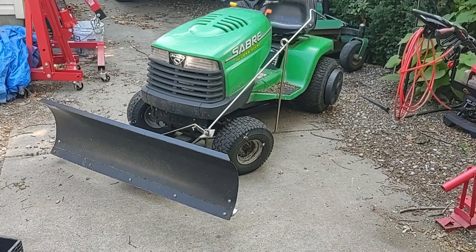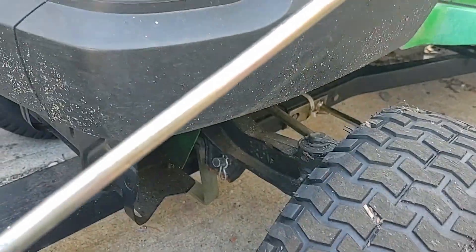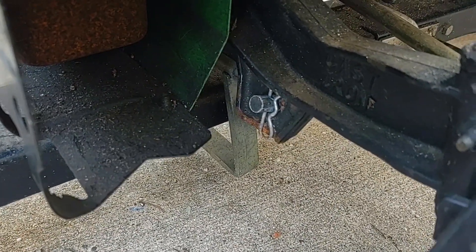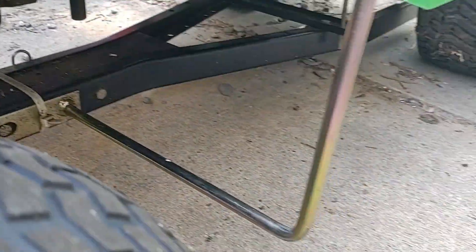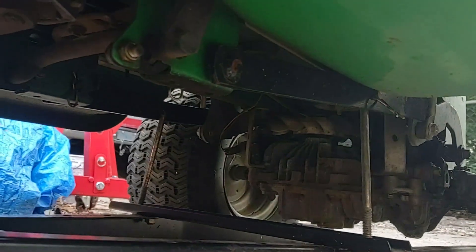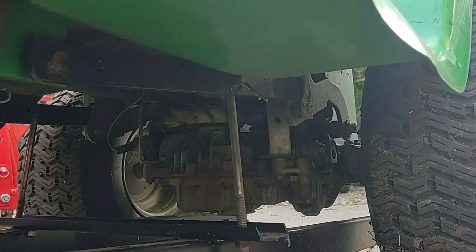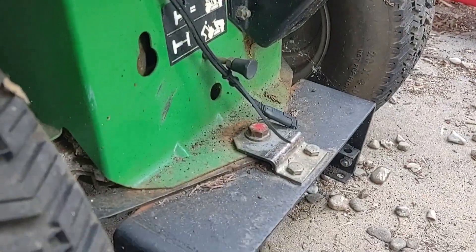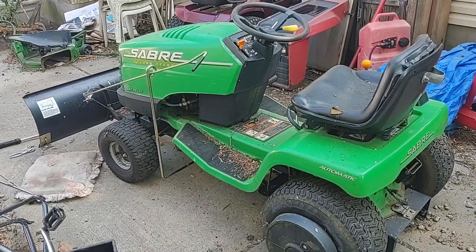So the first thing you have to do is remove that pin - you have one on either end, right underneath the front axle. Remove that on either side; that's a guide to keep it from going left to right. Then you need to remove this rod that angles the blade, and underneath you've got that system to unbolt - actually just two pins up top on either side. Then around back you just have one bolt that bolts right into the hitch, and then I should just be able to back the tractor out of it.